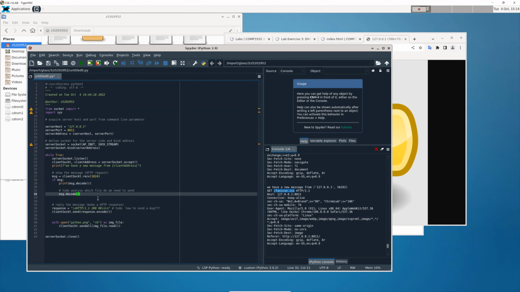We need to decode it at first, and then we can split by the different rows, and we only care about the first line, and we can split again with the space, because you can see we have a GET and the space, and with the resource and the version of the HTTP, we only care about this one, which is the resource that we need to get.